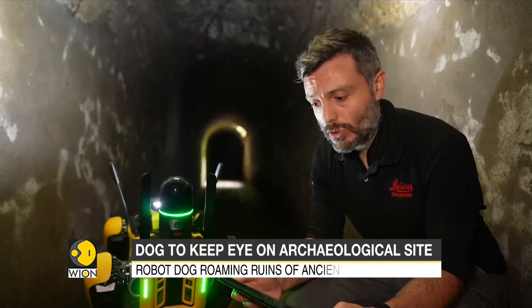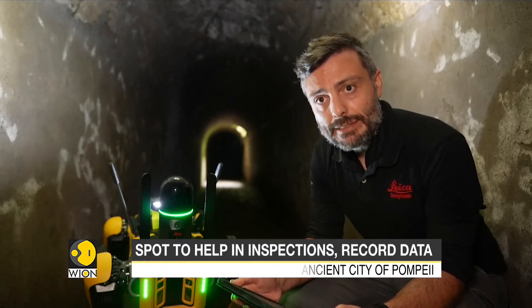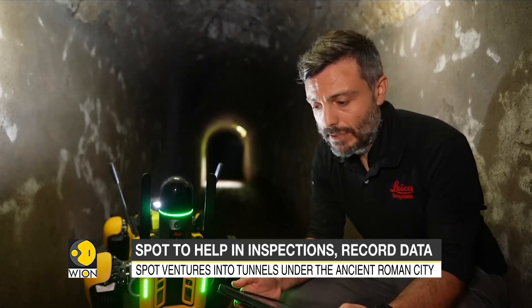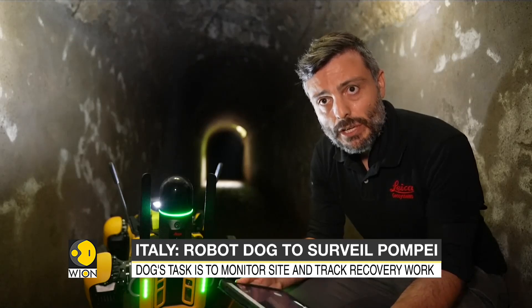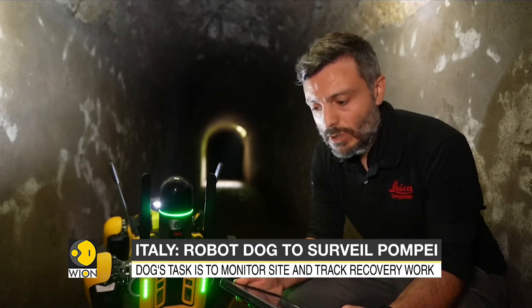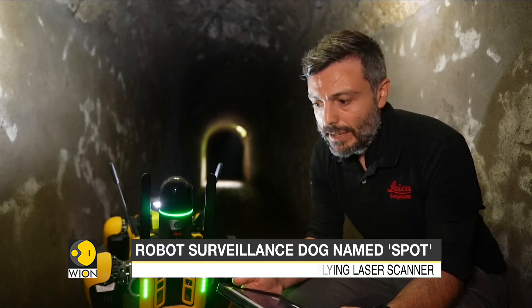There are environments and the park is full of unexplored areas that are being mapped and described. We are underground, so the environments need to be made safe as soon as they are discovered and then open to tourists. Having the ability to send a robot in there to explore the environments is definitely an added value.